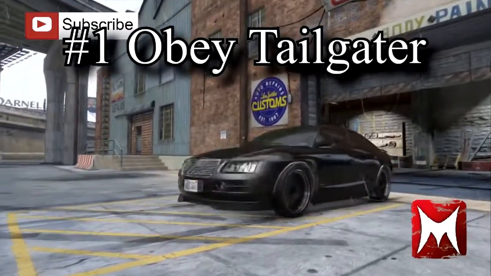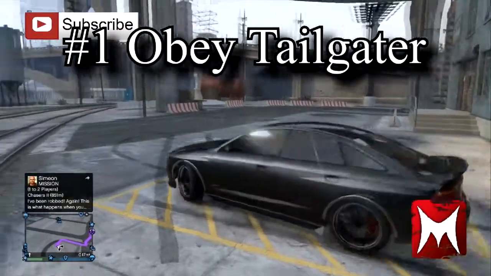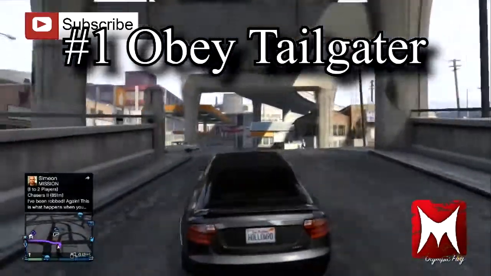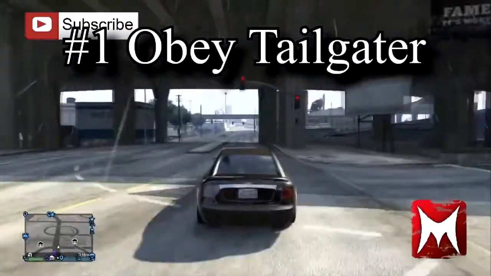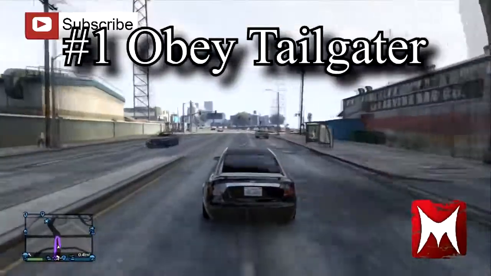It's number 1 on a lot of my lists. It's the OB Tailgater, and it's obviously based on the Audi A4, I think, or the A6, one of them versions. And it is the rarest car in the game. I've only seen 2 of them online, so that's why it is the rarest car. I've only seen 2 of them in traffic. I've seen one of them parked up, and I've seen one of them in traffic. One at the golf course, and the other one was at the tennis court. So 2 spawn locations of them there, and they're so rare.